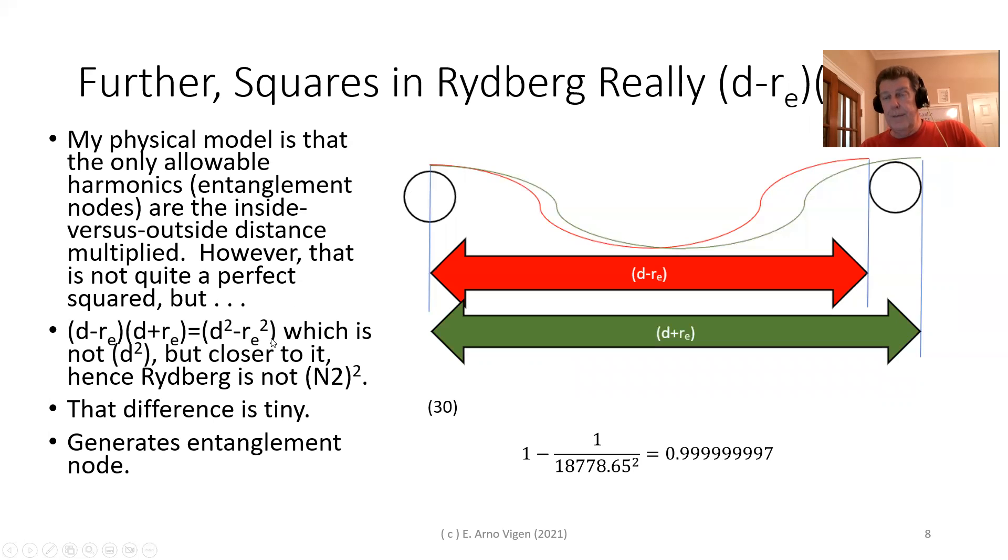Effectively, what happens is you have an entanglement node at distance minus R over 3, and distance plus R over 3, which becomes distance squared minus R0/3. This is entirely immaterial. At 18,000, that would be 352 millions, a 0.0003 difference. So it's no wonder that Rydberg, a hundred years ago, didn't do this adjustment. And everybody thought of N over 2 squared as appropriate. But I'm going to get that as the electron distance squared minus radius squared. And I'm going to have that much error. And hopefully everyone can live with that much error when you're calculating spectrum. I can't tell the difference in light if their spectrum is that much different.